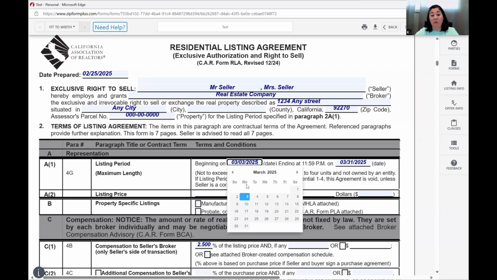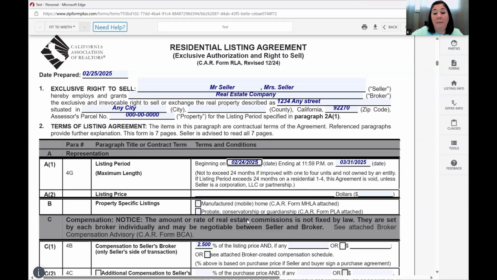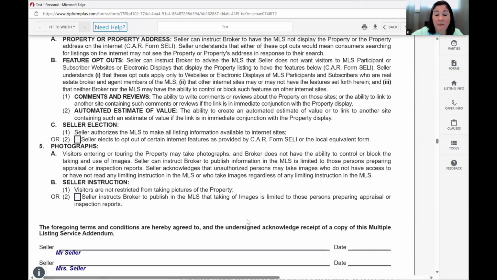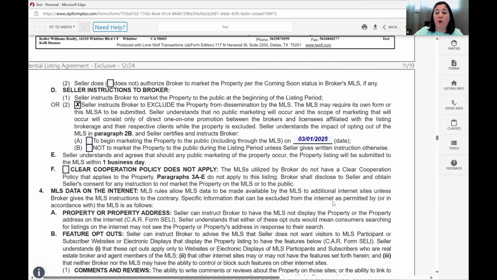But if you don't know this client and you just met them at an open house and you're kind of unsure about them, then in that case, you'll have the listing start today. And then on this multiple listing service, maybe we'll go ahead and have March 1st as the date that it goes active. And in that case, you still have to register it because remember, we have to notify the MLS within 2 days. And then once March 1st comes, I would go ahead and put it active in the MLS.